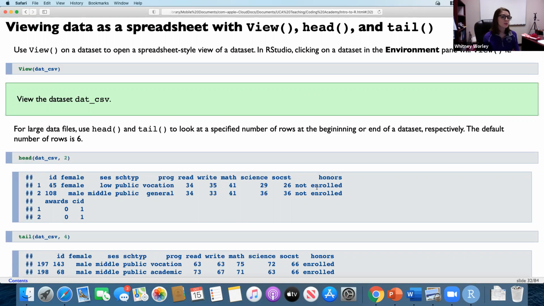Now, this is actually one of my go-tos, or these next two options, is to just get a glimpse of the data. So not the whole data set, but just to kind of see what's going on. You can use one of these two functions. They are head and tail, not heads and tails. There are no S's. But head will give you the first specified number of rows of the data frame. So in this example I've done, it will give you the first 2 rows. And tail will give you the last set number of rows. By default, it gives you 6. So if I just do head of my data frame, close my parenthesis, it will give me 6 rows.